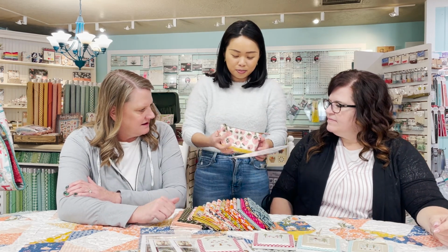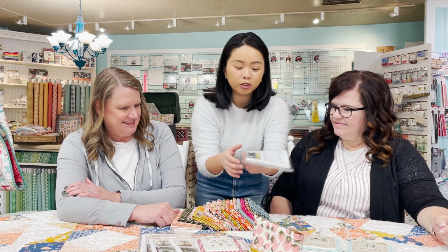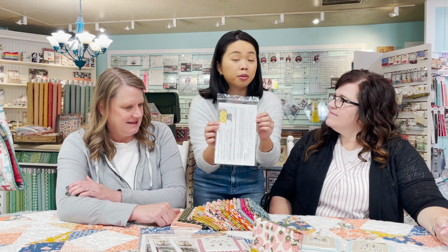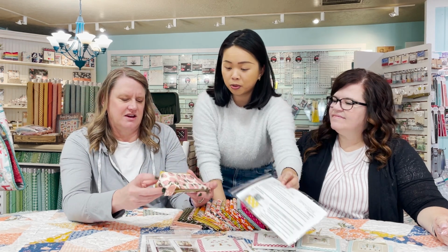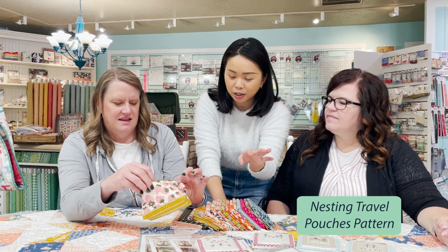I finished this bag because I like bags, I guess. I used Ameroonie's pattern. We carry them in the store, but probably not a lot of people know. Look how cute this is. That's adorable. I changed up the pattern a little bit to be this.